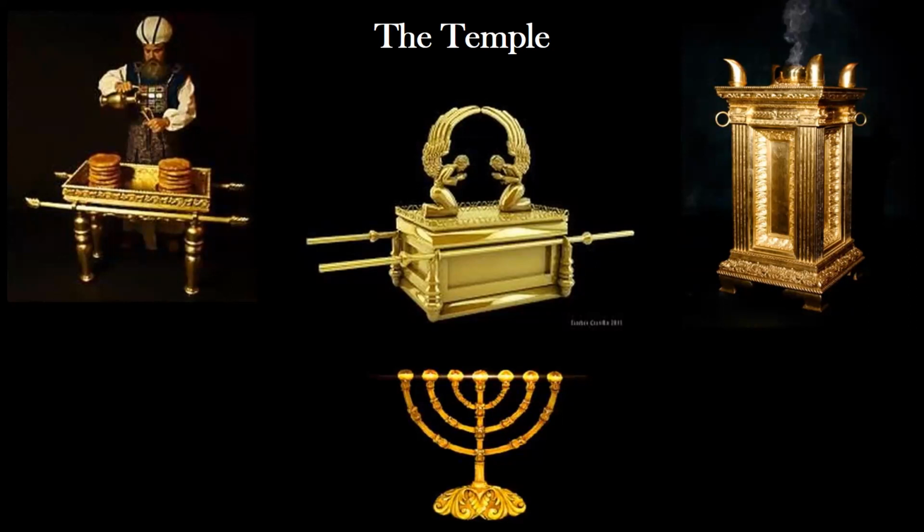Then in the center there, you have what's called the Ark of the Covenant. The Ark of the Covenant was an acacia wood box overlaid with gold. And you see two angels there on top. They act as the throne of God. So you can imagine God sitting on these angels. This is his throne. This is where God is. Inside the box was a jar of manna, the tablets of the Ten Commandments, and the staff of Moses. So the history of Israel and how God worked through them, those artifacts were kept in there.